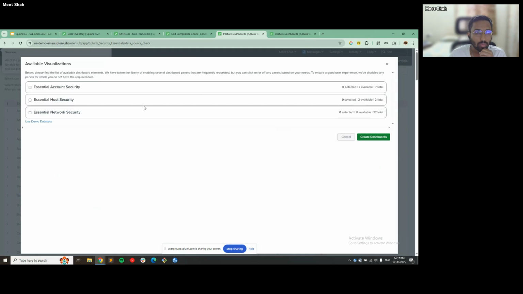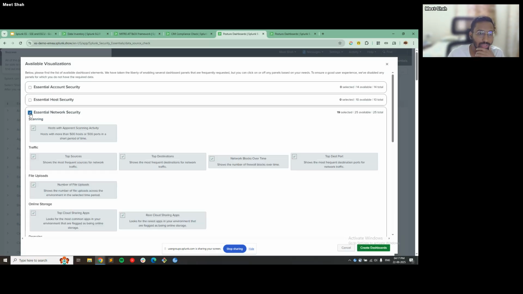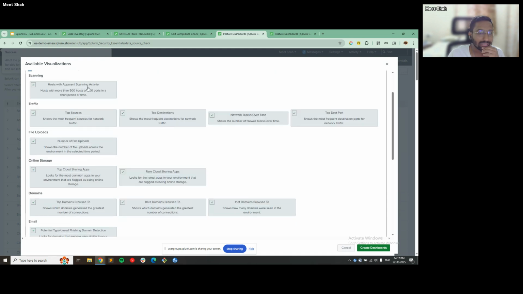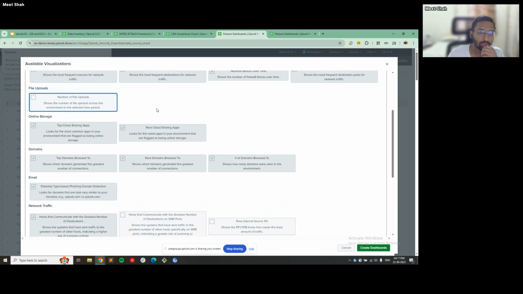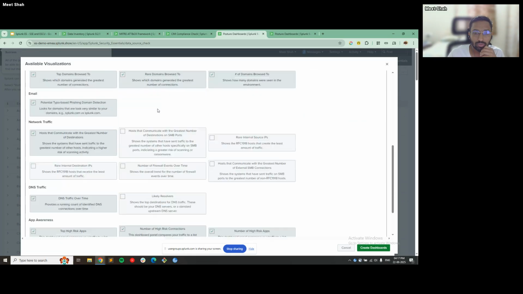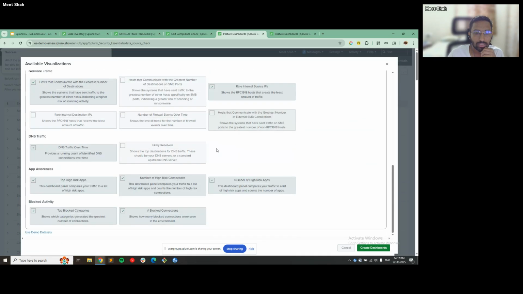So it will ask you, let's say we'll just use the demo data sets only as of now. It will ask you which dashboards you want to create. So let's say I want to create something with respect to network security, and you can just select the panels that you want. So let's say I don't want the number of file uploads, or I want their internal source IP, or something like their internal destination IPs as well.